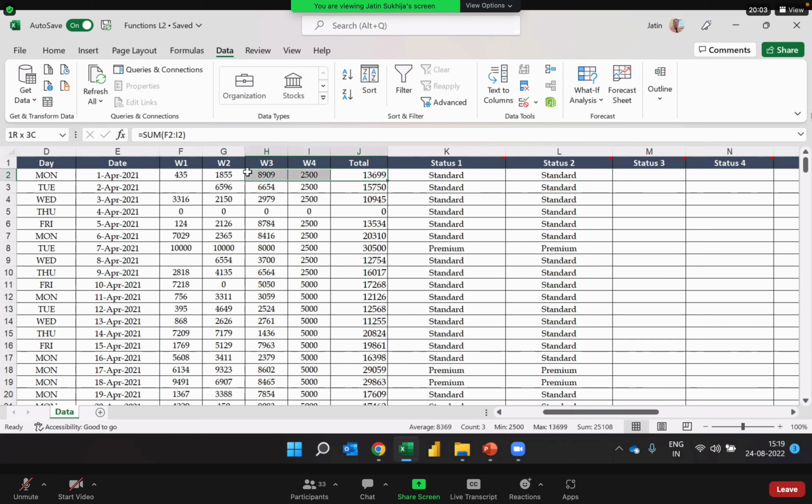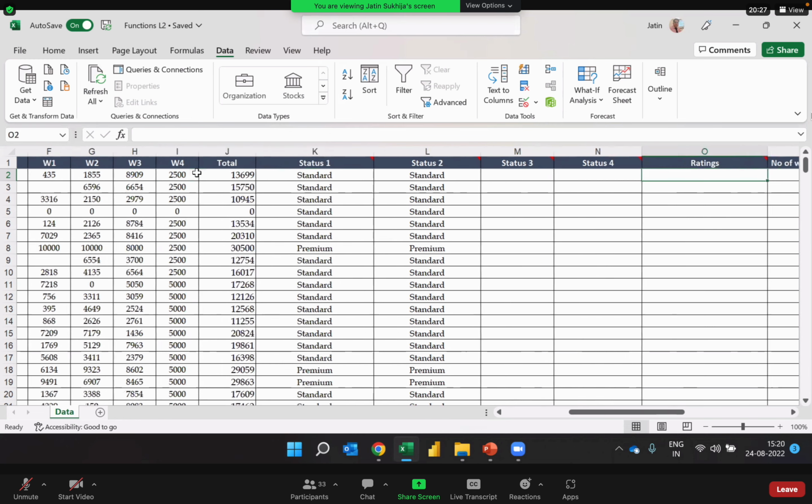So when all these 5 conditions are true, only then I want premium this time. Now we don't have a single condition, we have multiple conditions, and we have 5. And if all the 5 conditions are true, only then I want to show premium. So let me again open the if function.